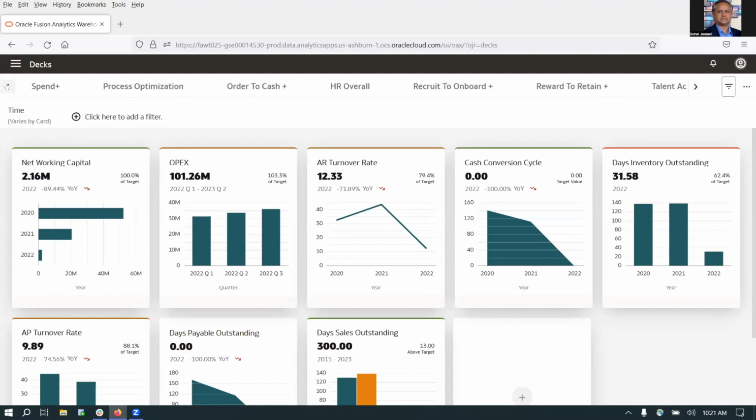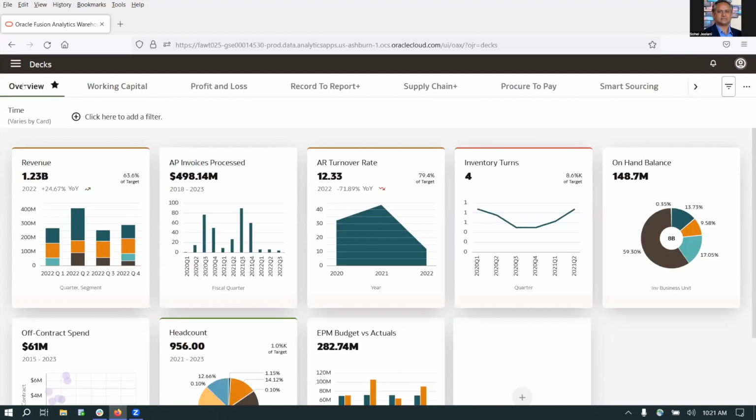So the idea behind these KPI cards and the decks is that you get a lot of information in the quickest amount of time, so you can basically go in and start understanding. For instance, Anne has logged in and she can keep an eye on all aspects of her business.